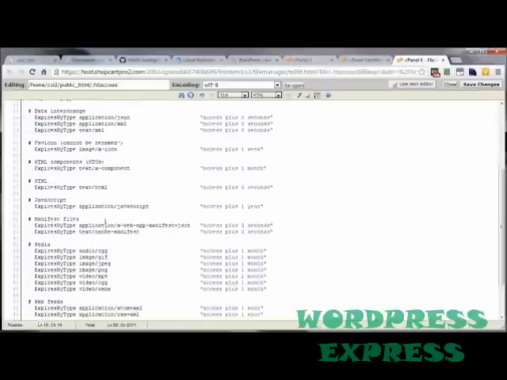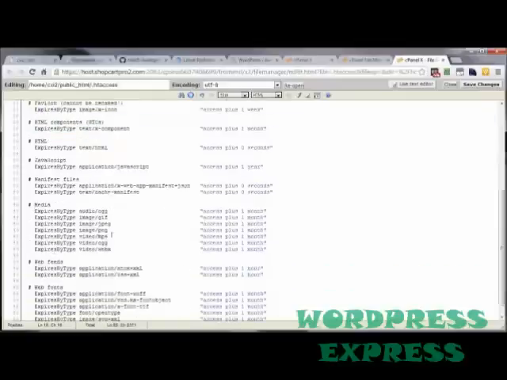Now to further explain this, if you come on down here under media, let's say under images, that you've got a cat image on your WordPress site, and for some odd reason you all of a sudden do not like cats. You want to change that image to a dog. Now then, if you have this set for, let's say, 1 year, then your visitor, upon the first visit to your site, will get that cat image in their browser. Boom, it's stored there for the next year. And 2 months down the line, you've changed that image to a dog.